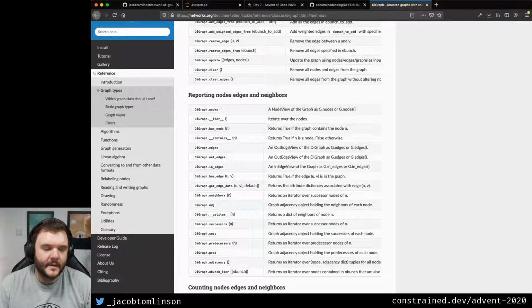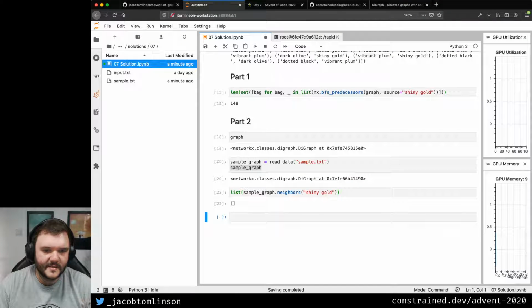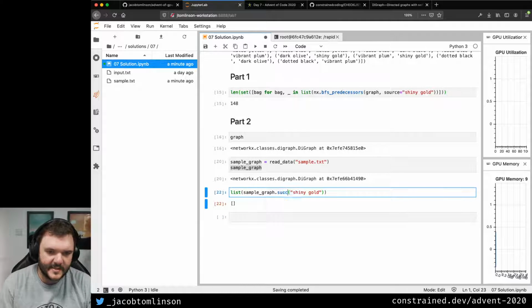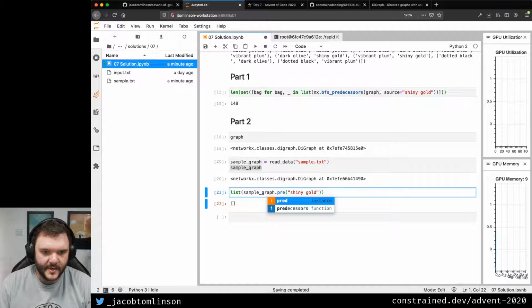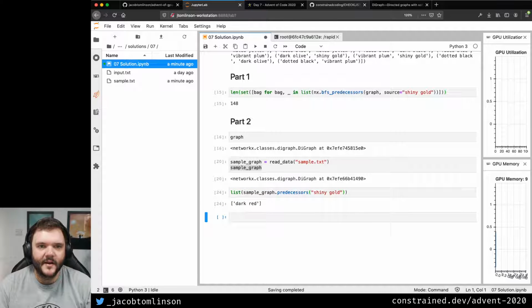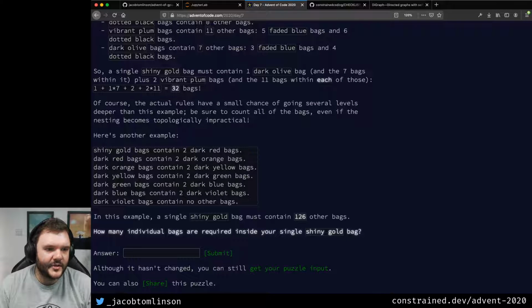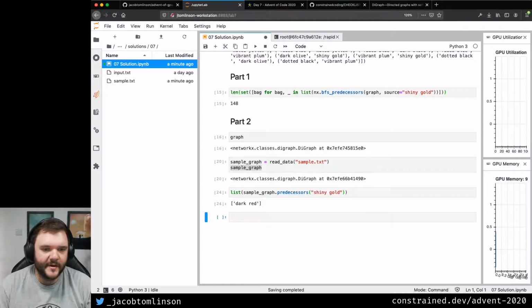Okay. I think because the graph's gone the other way, maybe this is successors, or is it predecessors? Predecessors. Dark red. Okay, I think that's right. Yeah, shiny gold bags contain 2 dark red bags.